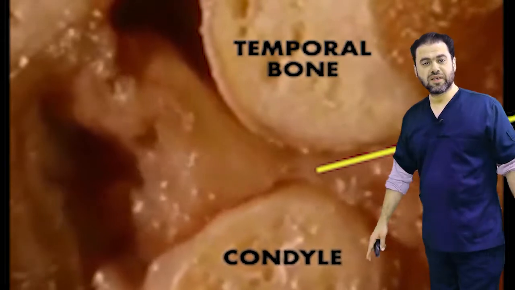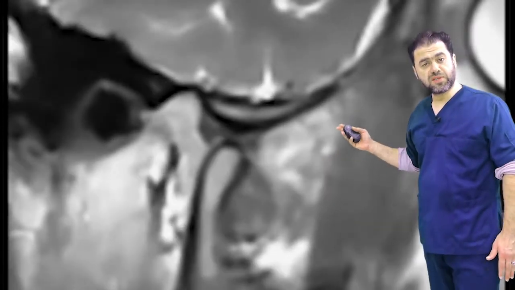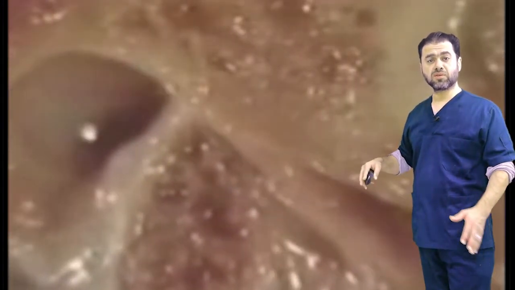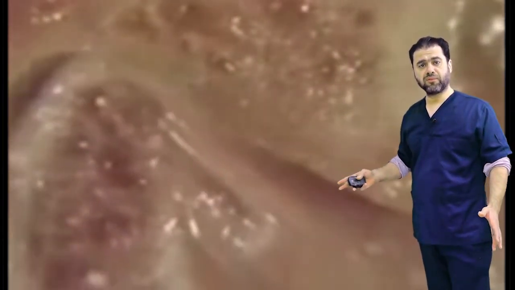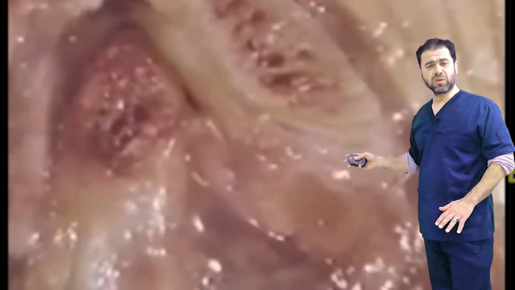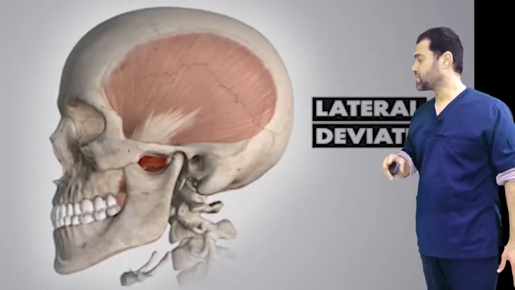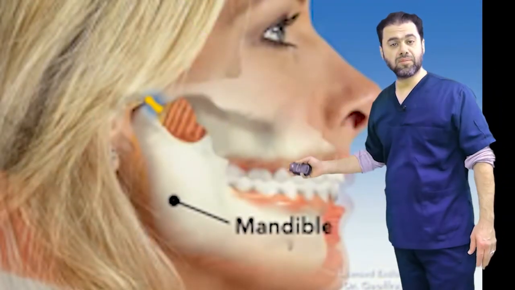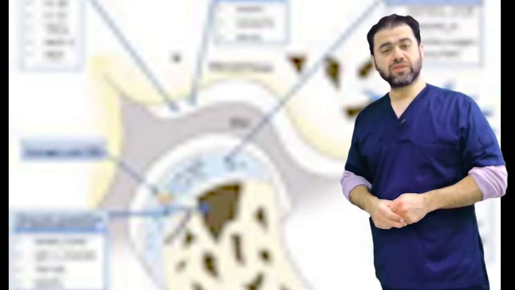For TMJ problems, we are seeing many cases where patients have popping and clicking. We consider that a patient has TMJ dysfunction syndrome when they are complaining of pain, limitation of mouth opening, or deviation. Otherwise, a lot of the population have clicking — we still consider it a deviation from normal, but it is not TMJ dysfunction syndrome unless there is pain, limitation in mouth opening, or deviation. Most of our patients are women between the age of puberty and menopause. Some research suggests there are receptors in the disc for estrogen. You may have noise but not have TMJ disorder.